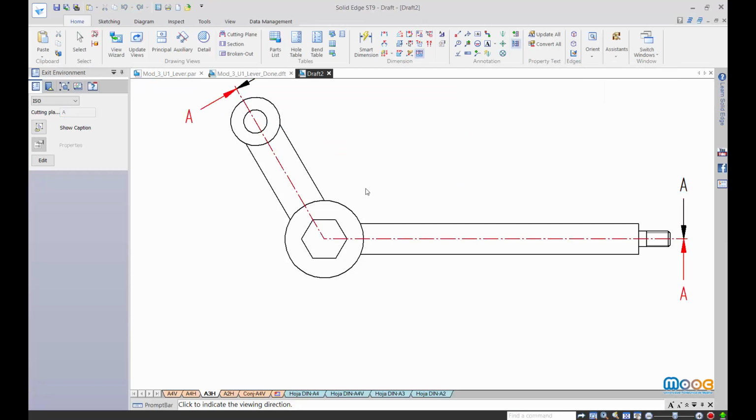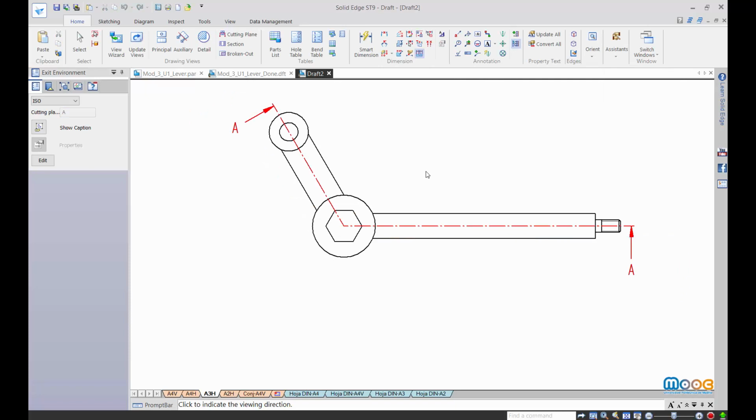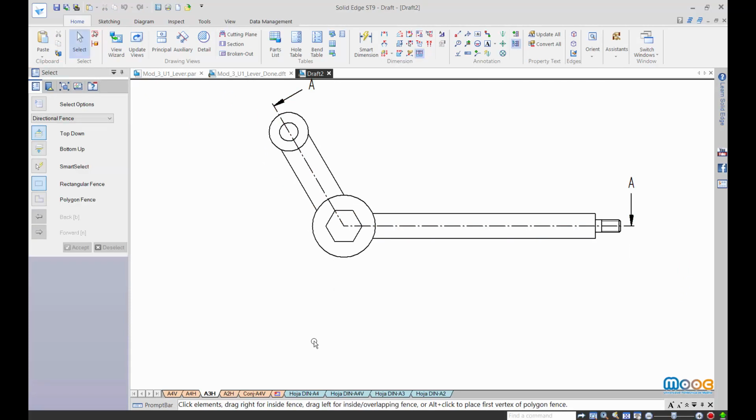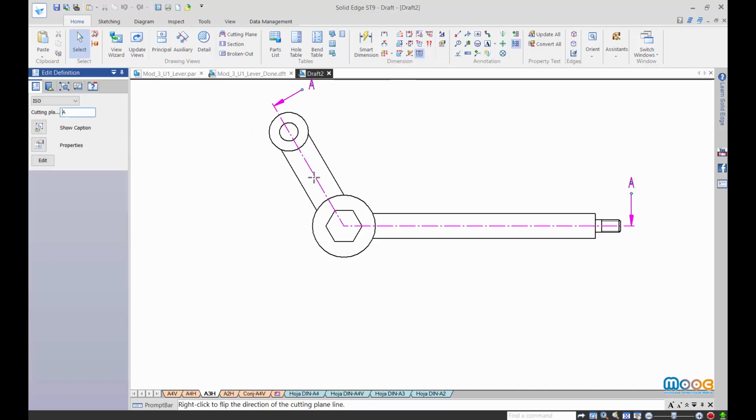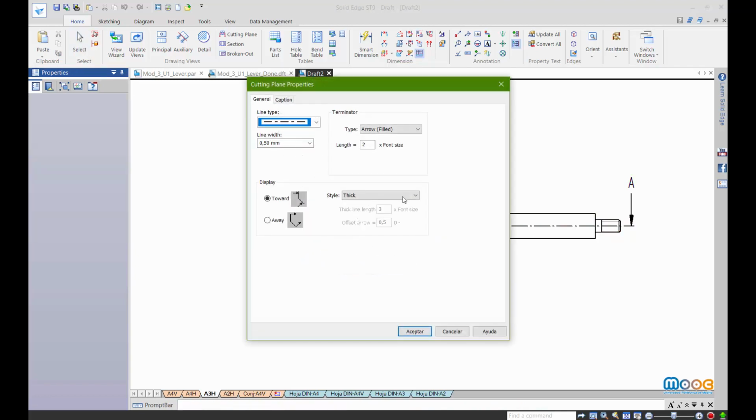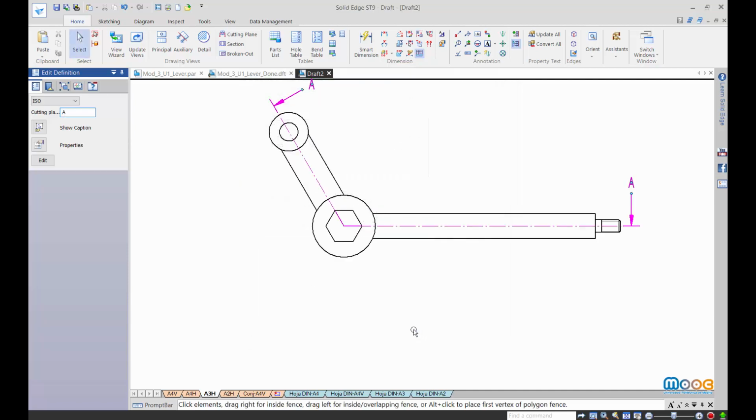And we have two options of point of view to make the section. We select the one we need, and now we are going to change the properties of the cutting line. We want thick, thin, that is thin in the middle, thick in the corners and ends.